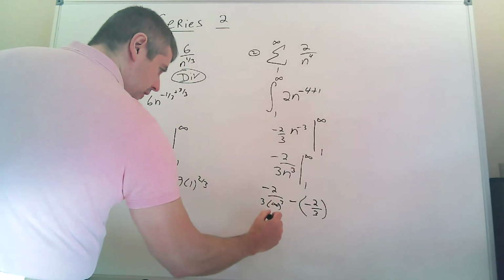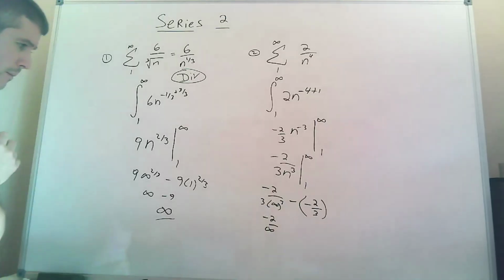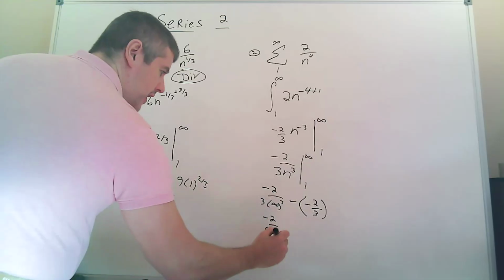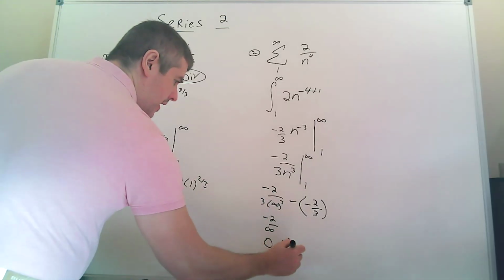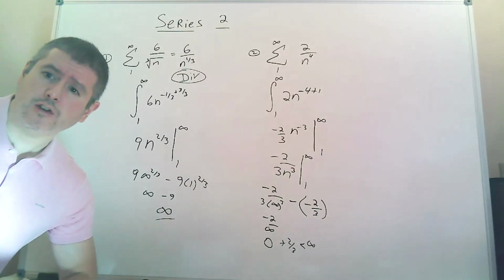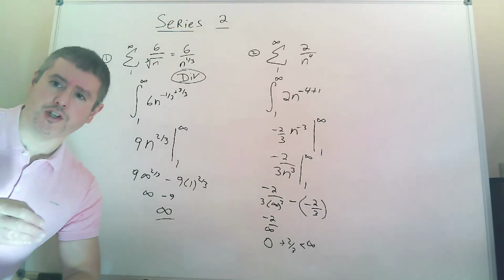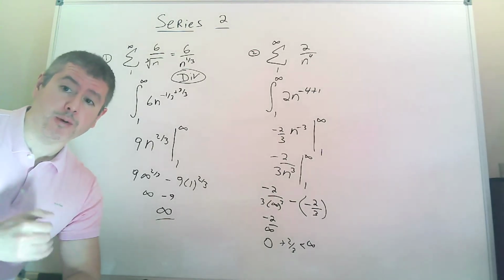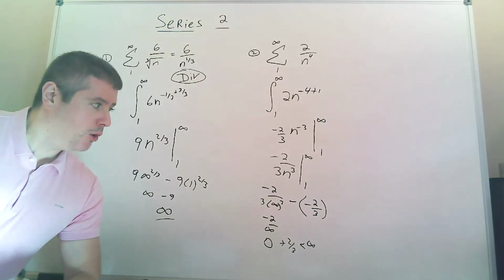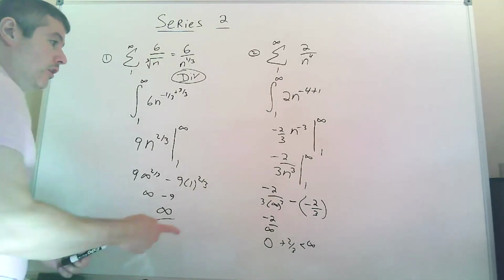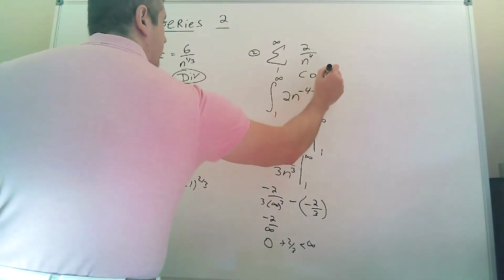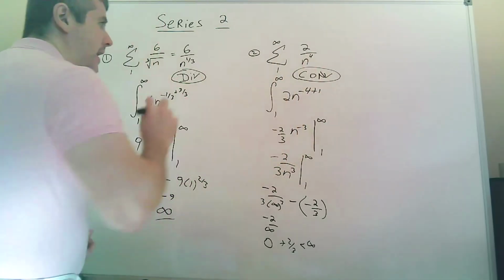Now, over here, you get negative 2 over infinity. But that's equal to 0. You're dividing a constant by forever. And over here, you just get positive 2/3. That is finite. That integral exists, right? We started to use that language when we did improper integrals, converging, diverging. That integral converged because it was finite, and it came out to a nice number that's not BS, like something 0 on the bottom or whatever. So if the integral exists and converges, that meant that the sum converged by the integral test.